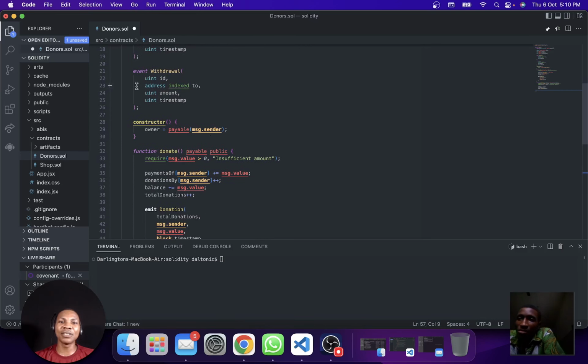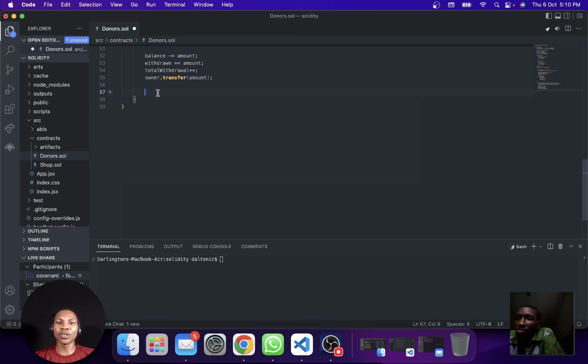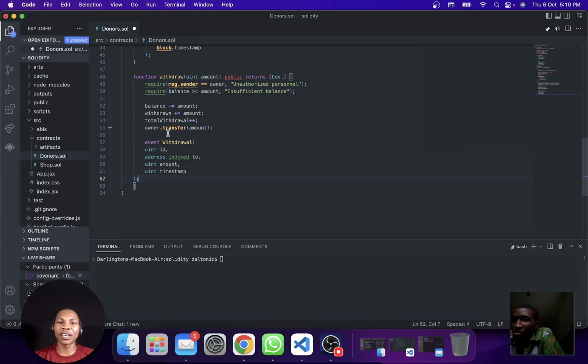This time it is the withdrawal event. So I want to emit this event called Withdrawal. And remember again, you change this keyword to emit. Now we want the ID to be the total withdrawal.